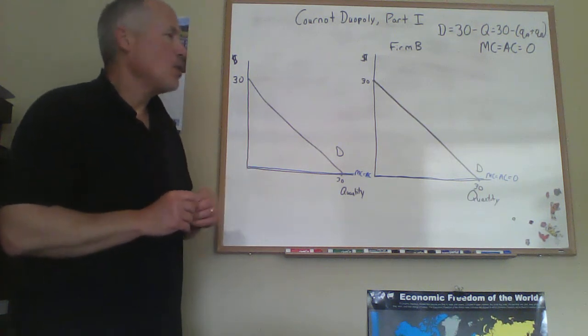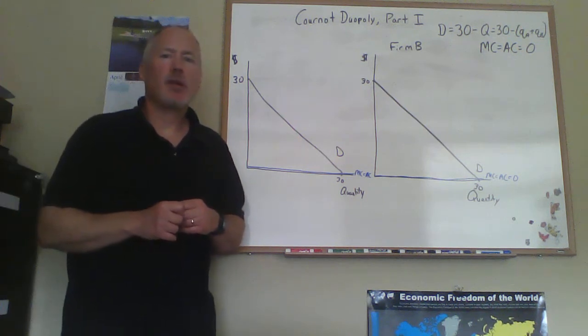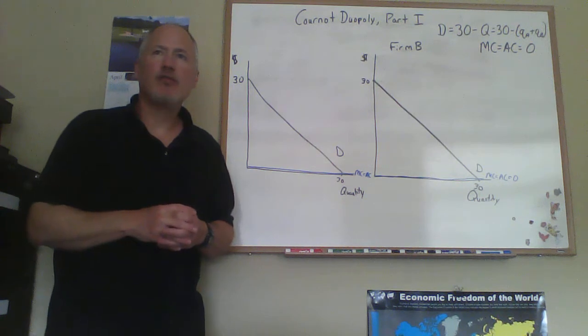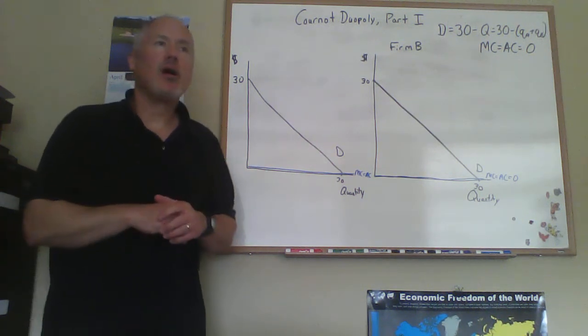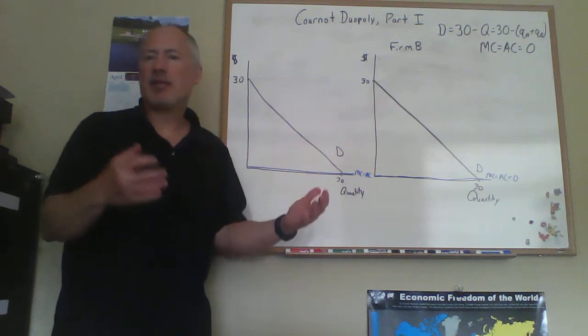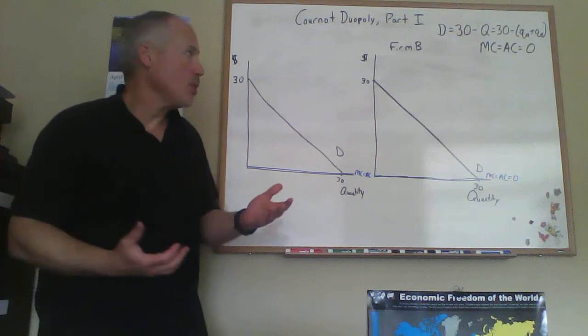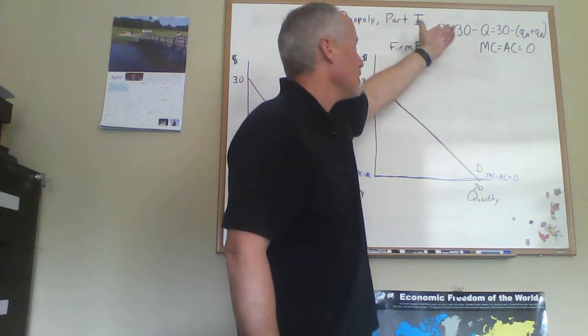So the Cournot Duopoly, the example that Cournot gave was that perhaps you have a natural spring, and there are two firms or two companies that have the ability to take water from this spring and bring it to a town, bring it to a nearby community to sell. And so we have a market demand curve for the spring water, and here it is.